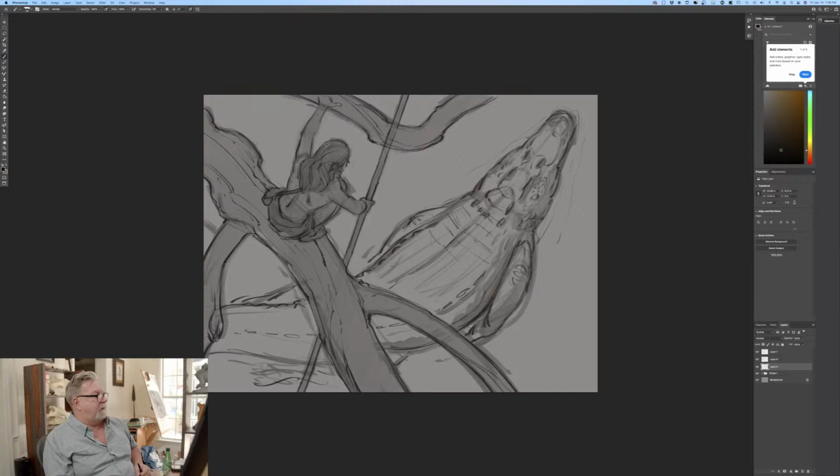Why do you not use gloves? Most digital artists use gloves. No, not most. I don't think most do. A lot do. I can't stand the feel of a glove on my hand. Yeah, I would say most don't. There are several that do.